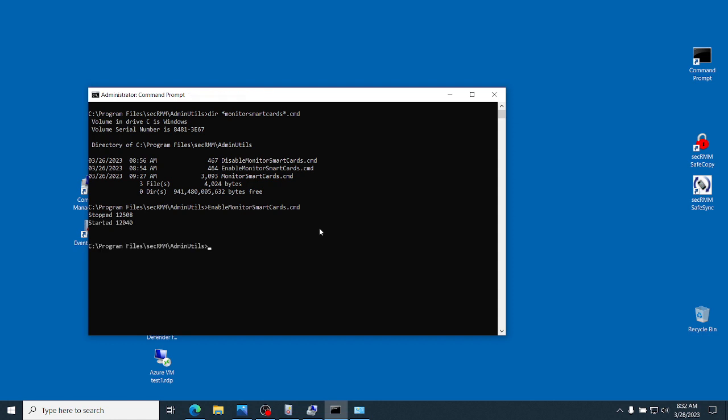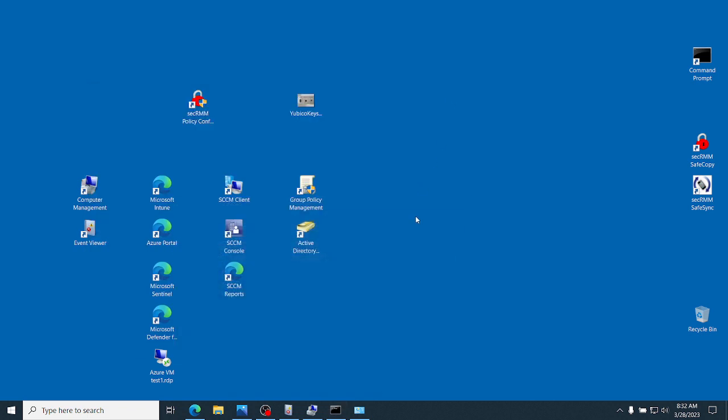And why is it called enable and disable smart cards? Well, to the Windows operating system, when these Yubico keys get plugged in to the operating system through the plug-and-play framework, they show up as smart cards. And it's just the device driver interacting with the keys that really modifies the functionality of what they do for security.